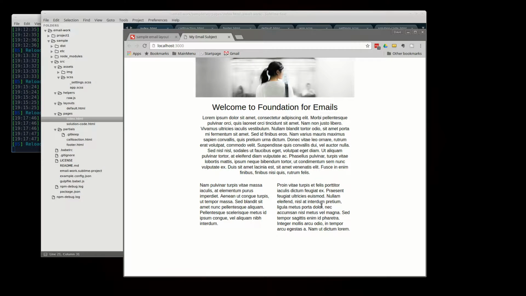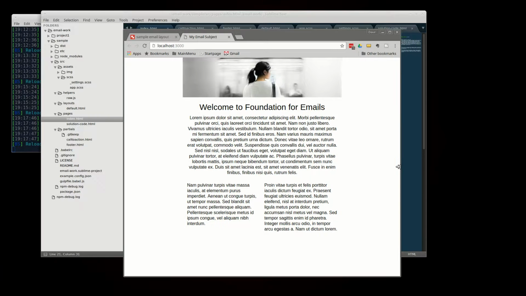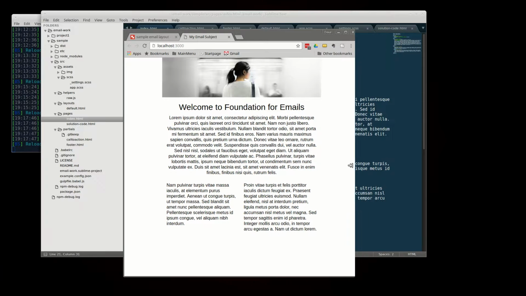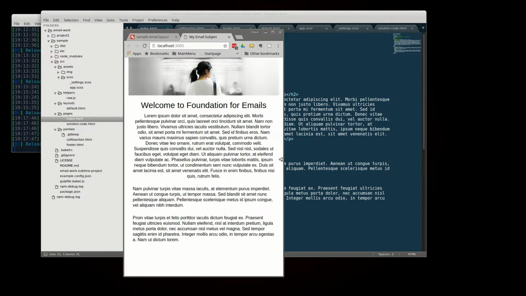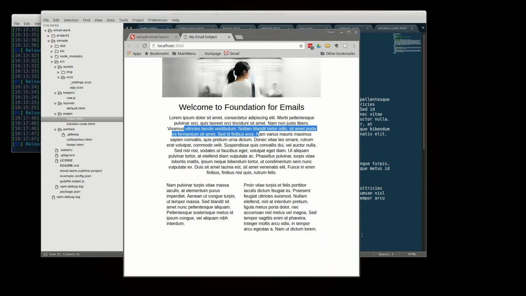Okay, we've got two columns now here, and right now we're in the large breakpoint. So this is the large size. As we squeeze it down, you'll see it switch from two column to one column. And now it stacks the two columns that we normally had side by side. You're now vertical. And you'll also see that each previous column now takes up the full width, just like the content above it. So it works out pretty well.